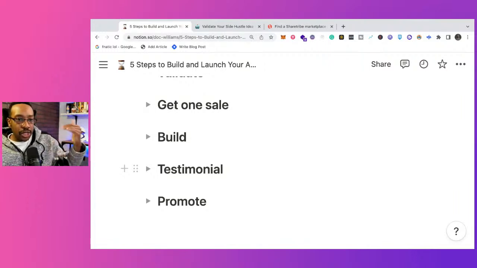If you are stuck and you're like, well, I don't have time to build, look at it, you're delivering a solution. You're delivering an outcome, not just an app. Can you still deliver for the first time a solution before it's totally built? It depends on each person. So let me know in the chat what you're working on and all of those things. Now, once you get a testimonial, you'll be off to the races because you can now promote.